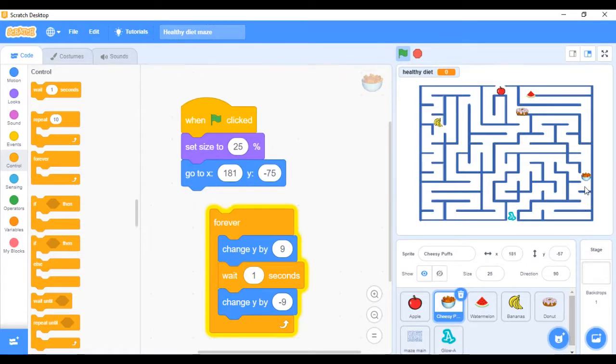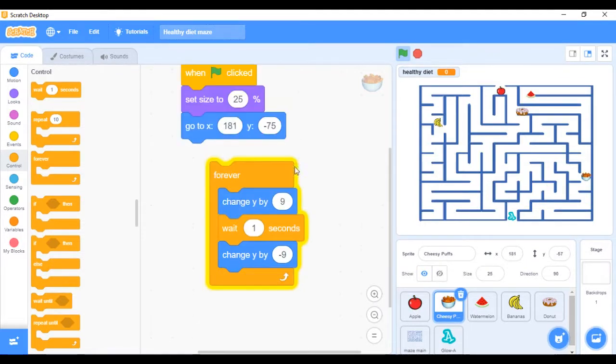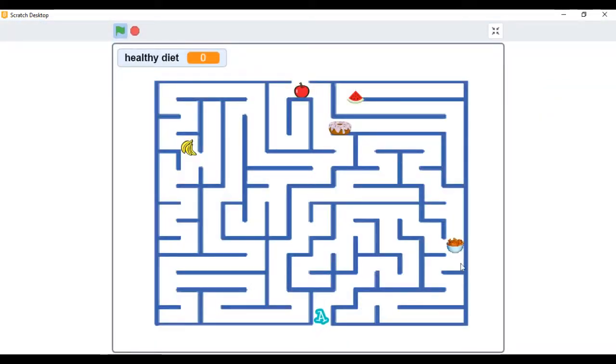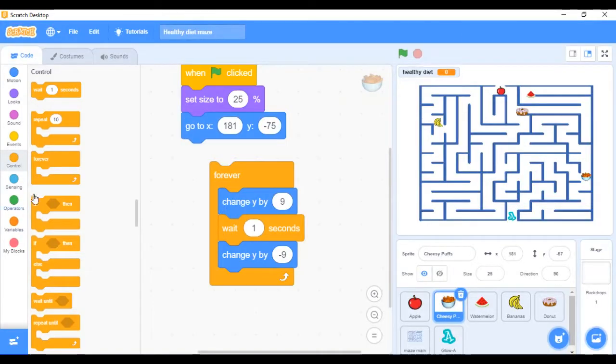But now there's an error. As we said, when we are coding, we come across bugs. As you can see, very little action is happening. Let me make it big so that you can see. It's just bouncing, and that's not what we want. We want it to move up and down, up and down. So I'm going to stop it. Then I'm going to put another wait just below here so that it moves up, waits for 1 second, goes down, waits for another second, then goes up.